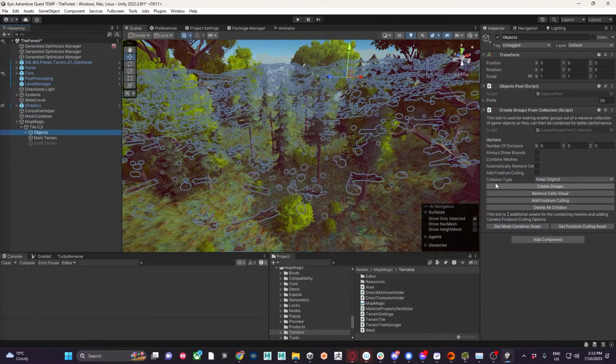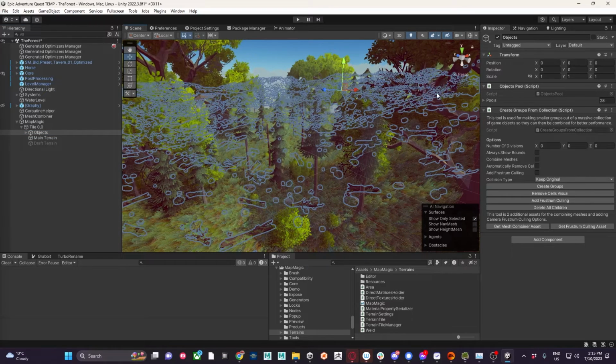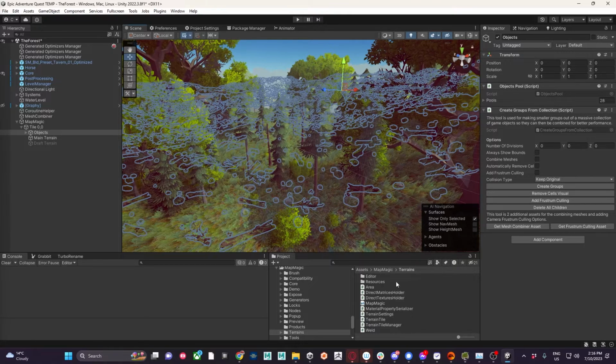Now, I spoke earlier about a script I was writing to handle this, which did work, but once the objects get up to crazy numbers like I have here, I think I have almost 40,000 objects, it was getting too slow to run through and combine them. I might still publish this as a free little script for smaller scenes, but it was taking upwards of 30 minutes to run through, so there's obviously some optimization that needs to be done. But instead, I was using an asset called Mesh Combine.